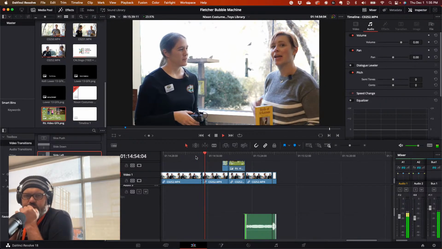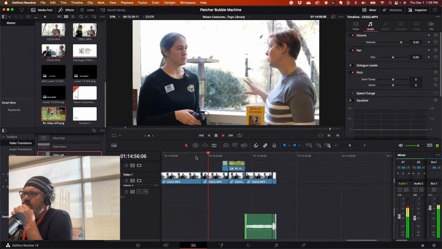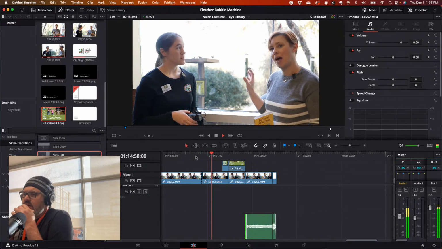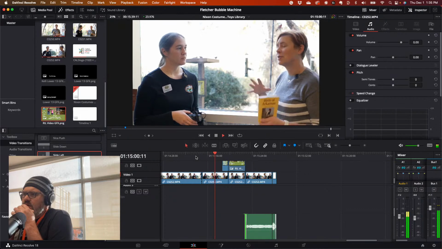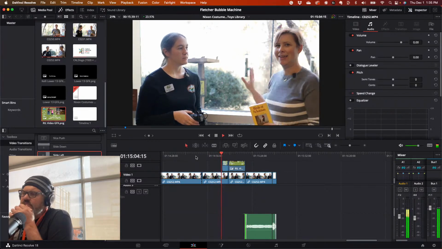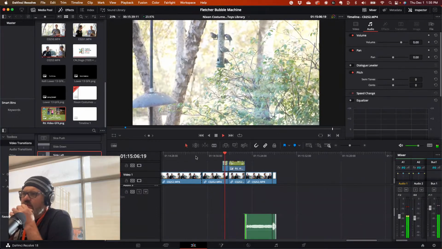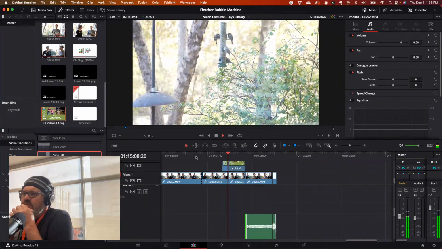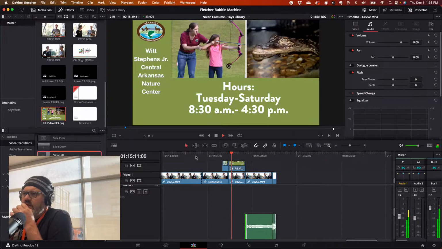Perfect. And we also, at our Fletcher branch, there is a small bird watching area like this in the back corner. It's still being worked on, but there are some feeders. So if you don't want to go outside and you want a fun little viewing area like this one, you can go to the Fletcher branch. So here we are open to the public from Tuesday to Saturday, 8:30 to 4:30. So if anybody has any birding questions or birding needs, definitely drop in.